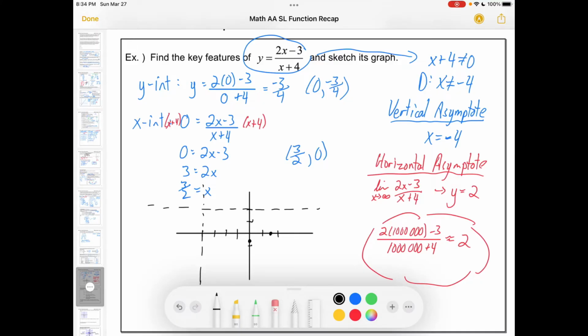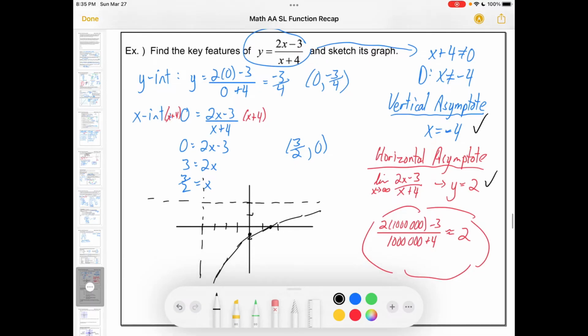It's worth noting here that vertical asymptotes are x equals, horizontal asymptotes are y equals a constant. If you write vertical asymptote equals -4, then you won't get the marks. So in the end, here's what this graph looks like. It's going to be one of those sort of butterfly-looking graphs that we saw already that heads out towards that asymptote. And then in the other half, it's going to look like this, still bounded by those asymptotes. Once I find that horizontal asymptote, I can also say that the range is going to be y is not equal to 2.